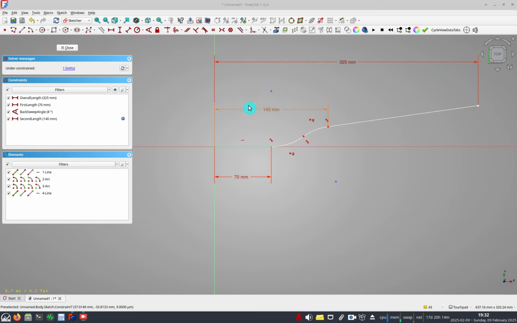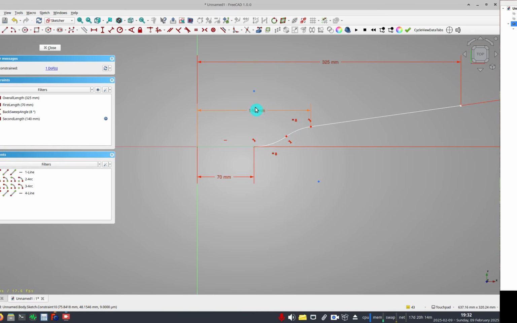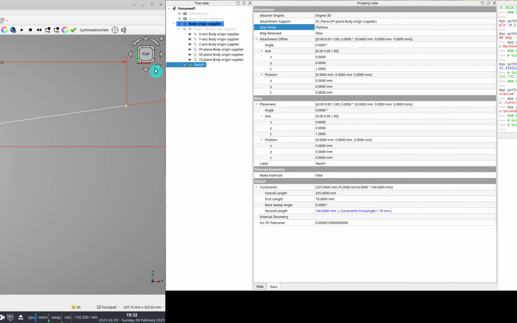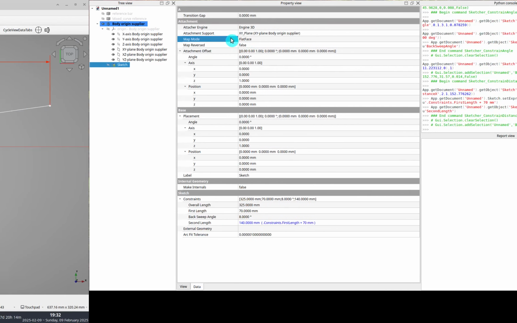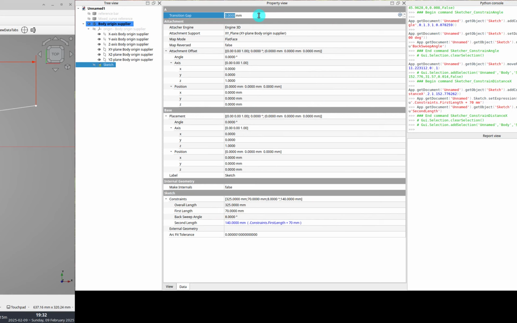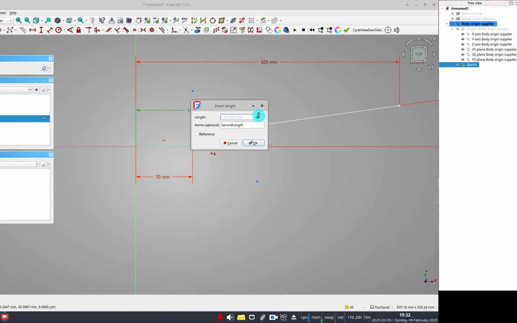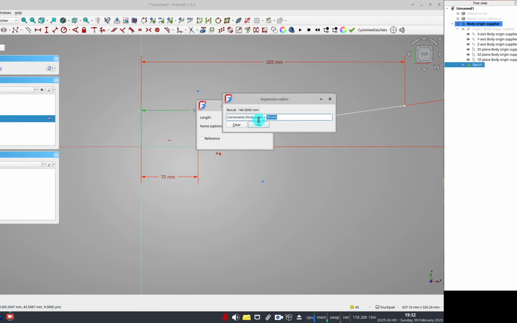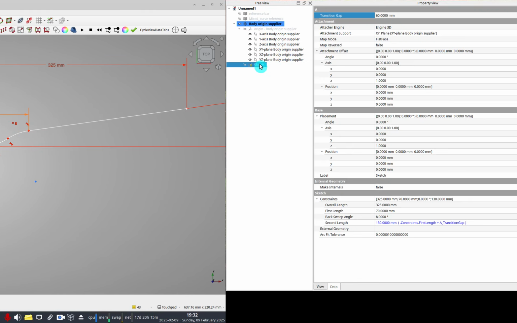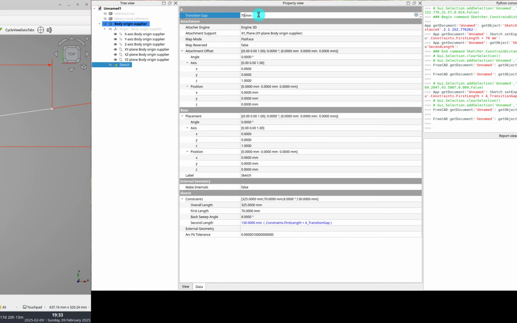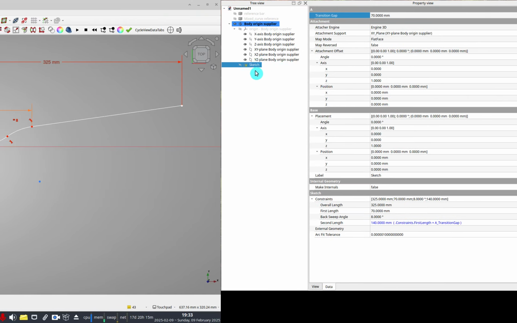Second length. And let's say I don't know what this value is going to be between them. And I want to change that to maybe have a custom property of, let's say, transition gap, we'll call it. This is a property length type, so it's type safe. And I'll just give it a value of, say, 60 millimeters. And then invoke it in the expression editor in place of the actual number. Okay, so now when I change it in the data pane, let's change it back to 70, it'll update here. And that's really useful later when you want to just change things in the tree.